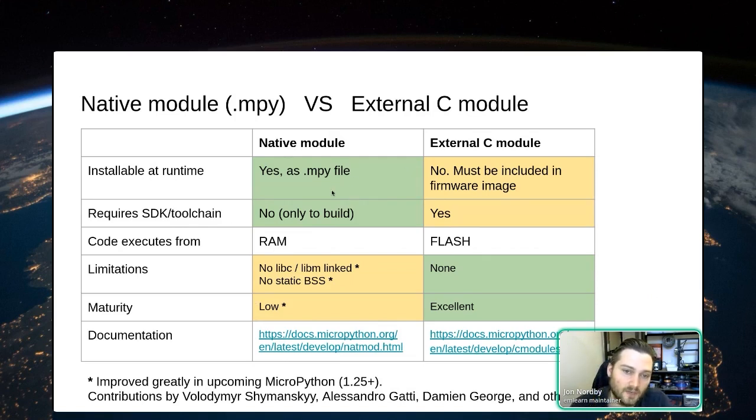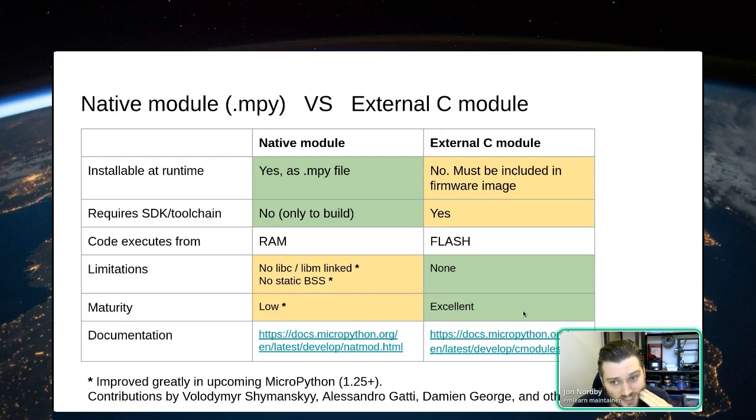And to make this possible, it needs to be what's called a native module. You can just copy such a file onto the device, and there's some metadata and so on that makes it possible. Of course, it needs to be a matching architecture. Viper IDE understands this, so it can automatically pick the right version and architecture for you. There are a few limitations that are being worked on, but I hope that in the future this will be the standard way of doing C modules in MicroPython, because it's both powerful and super convenient. Just as convenient as a Python script.